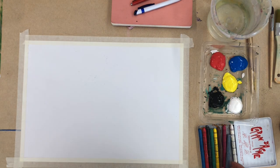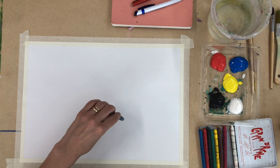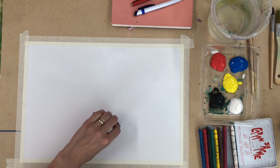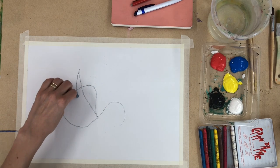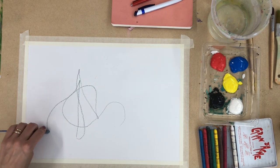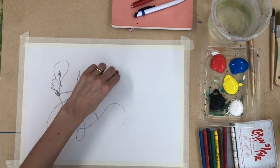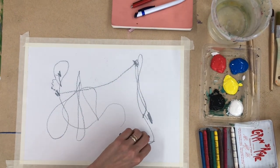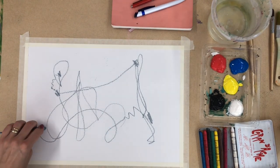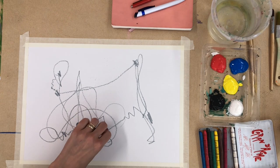Once you have done this, you can take a crayon or colored pencil, and I would like you to use your non-dominant hand for this. For me, it's my left hand. I would like you to close your eyes and let this pain move your hand. You can do this for as long as that feels good to you. And when you're ready, you can open your eyes.